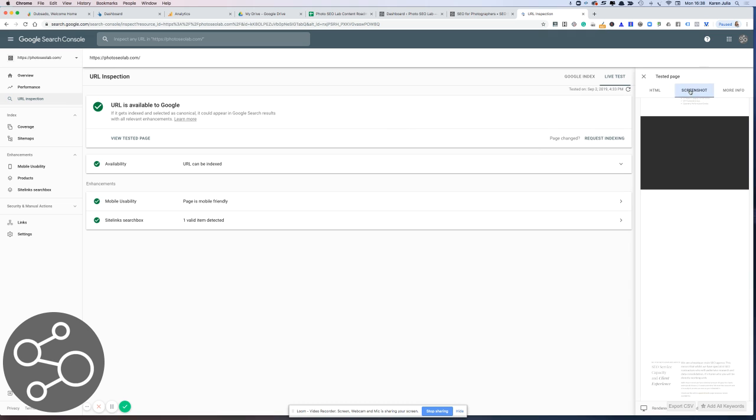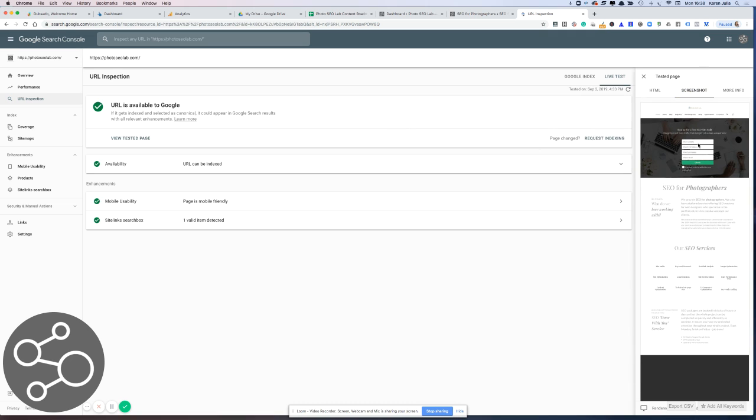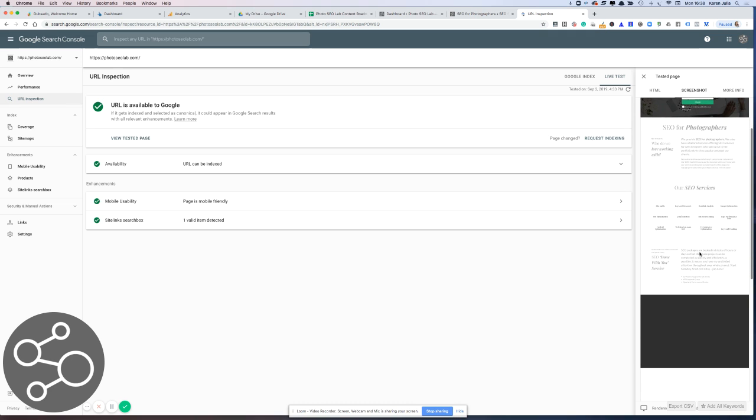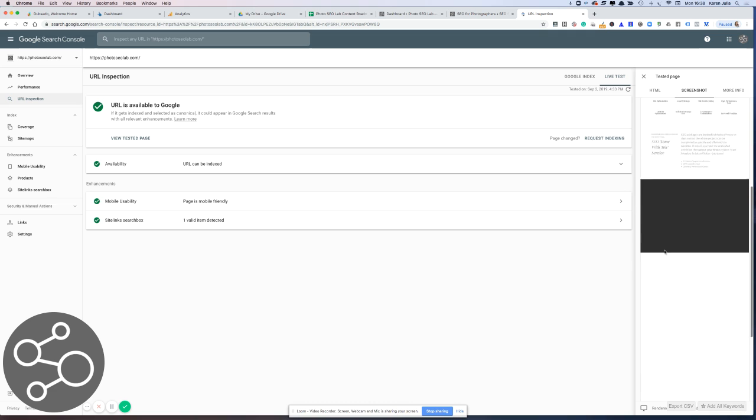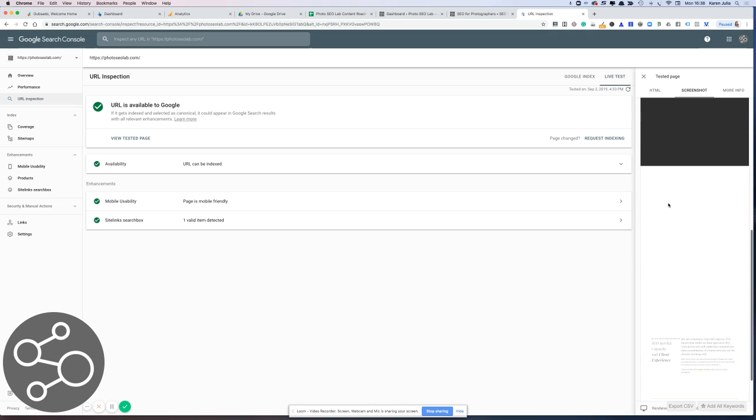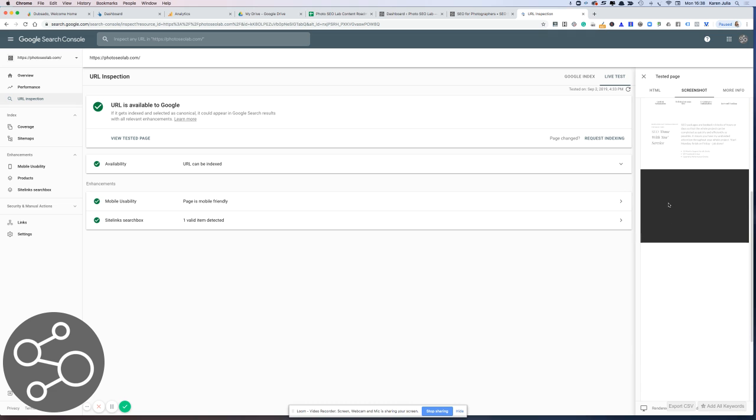and look at the screenshot, what we can see here is we've got the menu on the site and we've got the initial bit at the start. And then we have all the text. We've got our H1 heading, we've got our initial text, our SEO services, and then we've got some more text. And then we just have a black box and then a big white box. So these are the parts of the screen that use JavaScript.